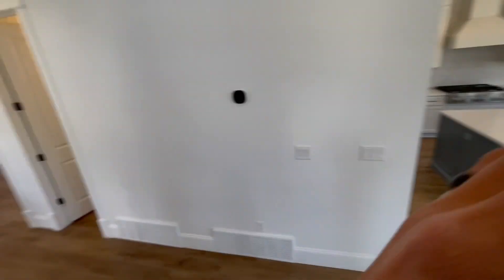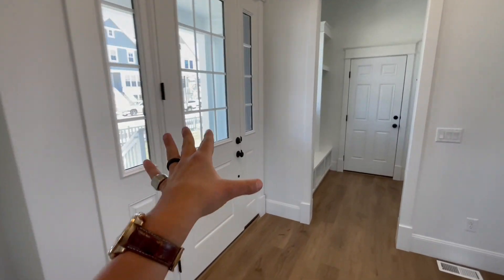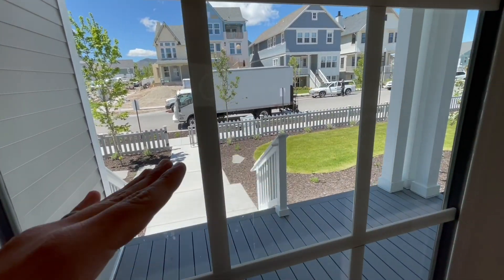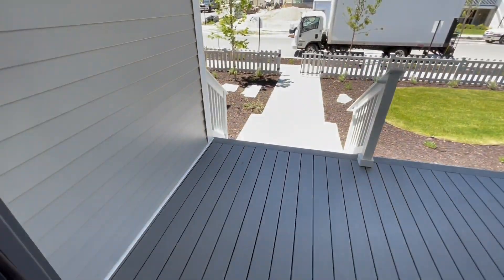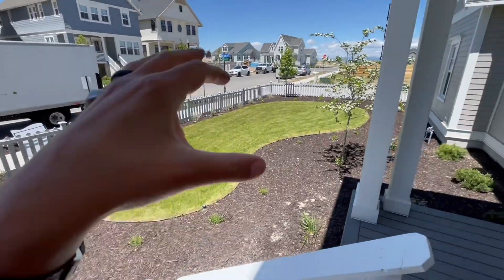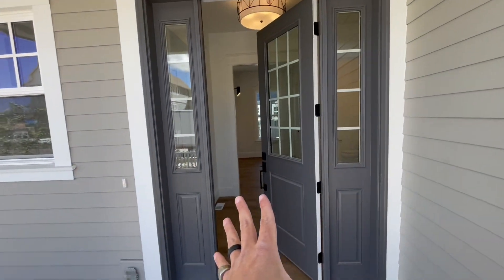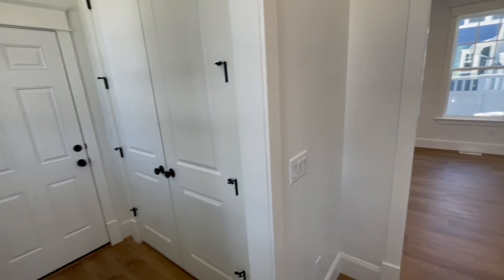So you kind of have a couple of front doors. Technically the front door is this one right here, facing the main road. Lovely picket fence. The landscaping is beautiful. This technically is your front door, so your guests would be coming through here. And I'll get you a few shots of the outside of the home. Here's your little picket fence, the little sitting area. However, as you come in, you could also debate that this could also be a front door.